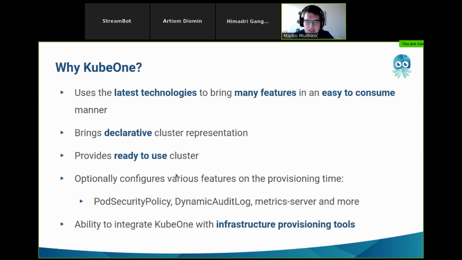When KubeOne provisions the cluster, it is ready to use. We deploy the CNI plugin, and there is a choice between canal, which is basically Flannel plus Calico, and WeaveNet, which supports some advanced features such as encryption. KubeOne can optionally configure many features like pod security policy, dynamic audit log backend, metrics server, and more.